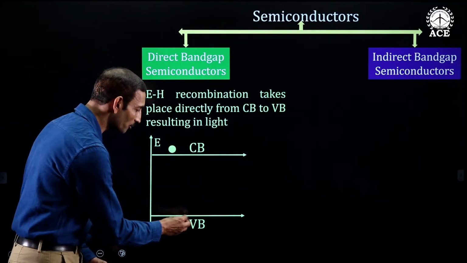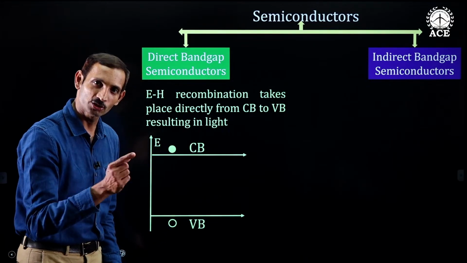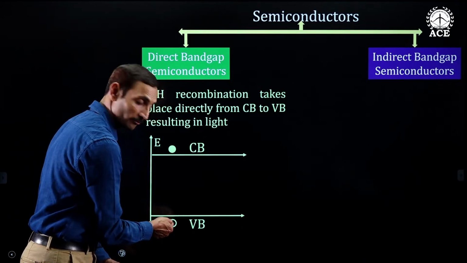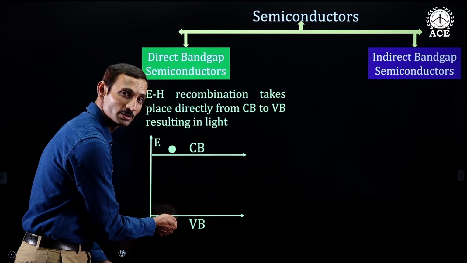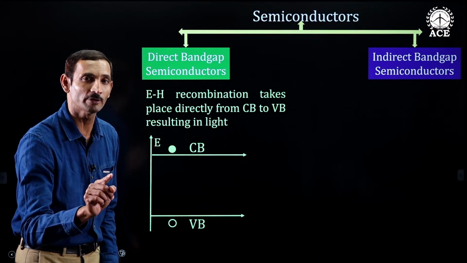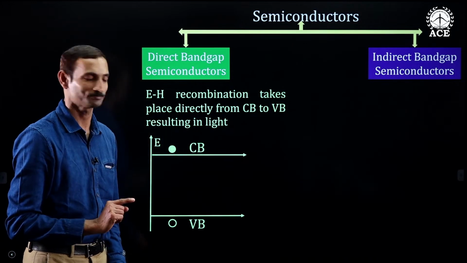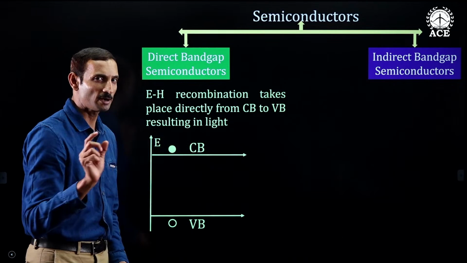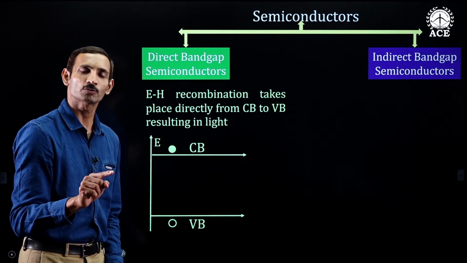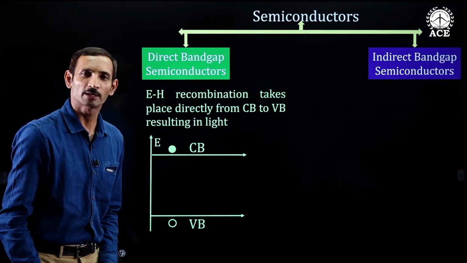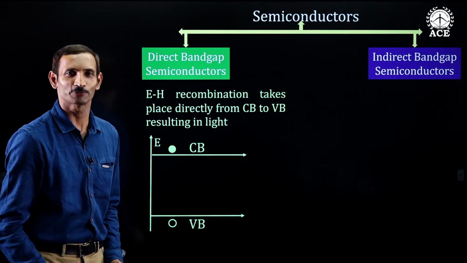It doesn't mean holes exist here; their energies exist here. So valence band is nothing but the band of energies of these holes, which are inside the covalent bonds formed between the valence electrons. Now coming to the conduction band, again it is the band of energies of electrons which are freely moving between those semiconductor atoms.